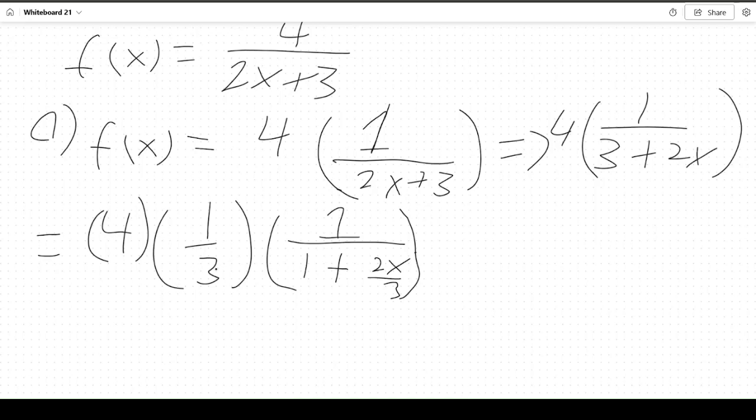Because when we take out the 1 over 3, and if we multiply 1 over 3 back, the 3 will cancel out. Because the 3 will times the 2x, and if you divide it by 3, it would just leave 2x. So we would just be left with that. So now we can multiply this together. 2x over 3.